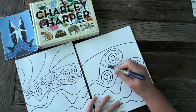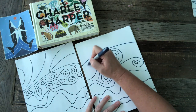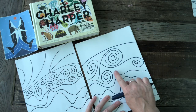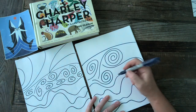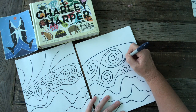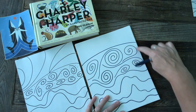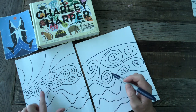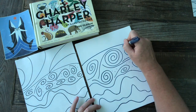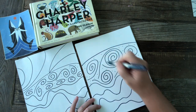So I've been going kind of clockwise with my spirals, but this one I'm gonna go counterclockwise, which means the opposite direction. And I think we maybe need one spiral here and one spiral here. And so you can go either direction. You can see this one's going forward and this one's going backwards. And then I'm gonna go back in here and add some little dots, and that to me looks kind of like the sand that's blowing around at the coast.